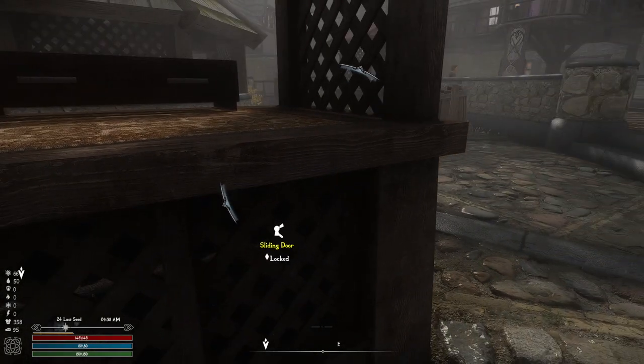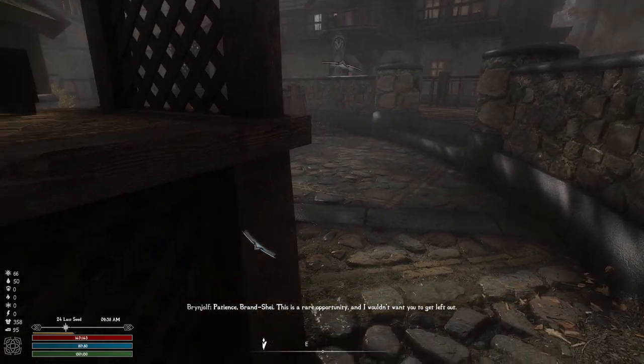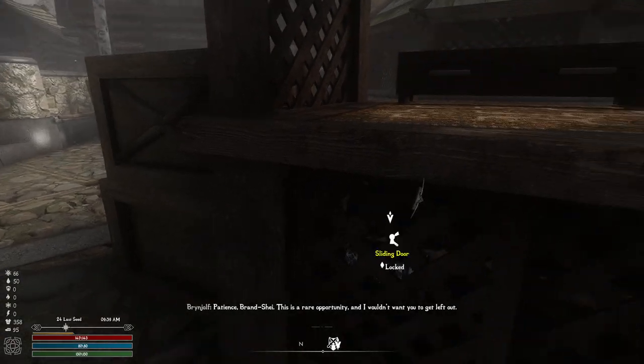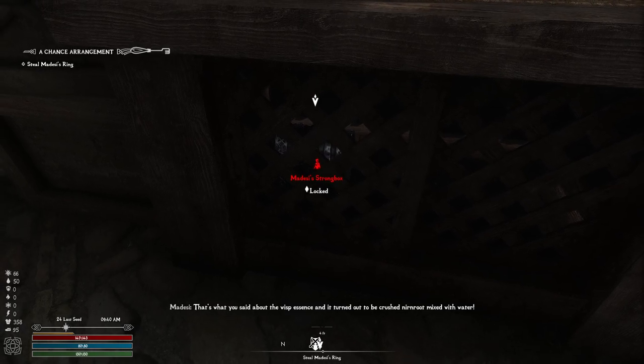Come on, Brynjolf. What is it this time? Come on, get away, all of you. Opportunity. I wouldn't want you to get left out. That's what you said about the wisp essence, and it turned.